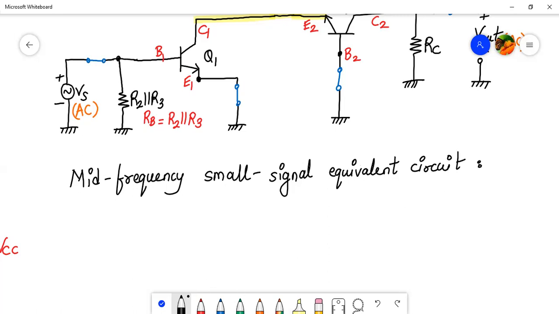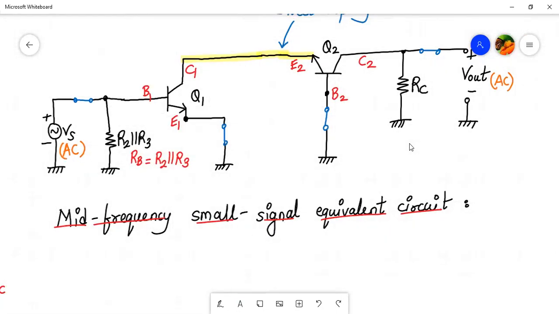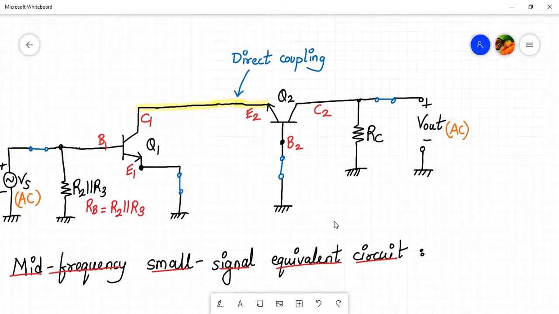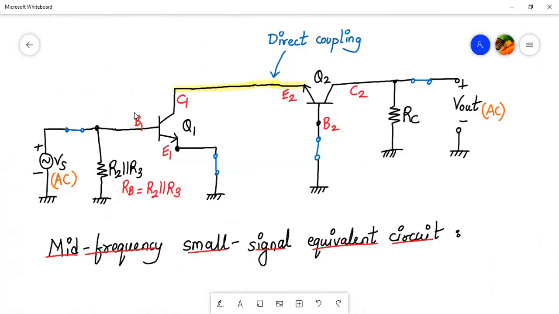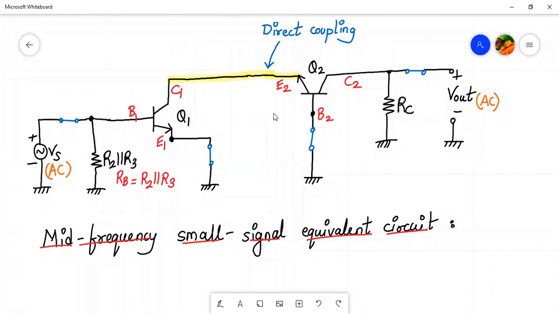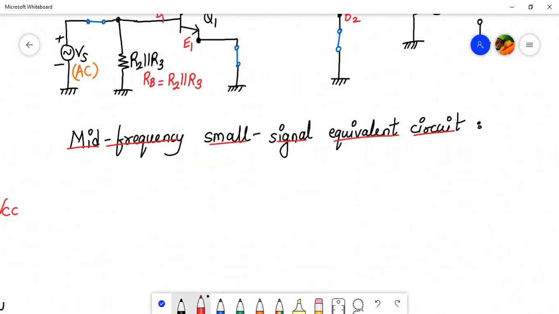Okay. So now let us continue with our analysis. Mid-frequency small signal equivalent circuit. So over here we will be replacing transistors Q1 and Q2 with the small signal hybrid pi model. Now replacing transistor Q1 is not an issue because it is in a standard form: base, collector and emitter. That is how we should be doing. So let me draw that quickly. Let me use a black color and start. This is base, collector and emitter. Let me mark here base 1, collector 1, and here we have emitter 1.